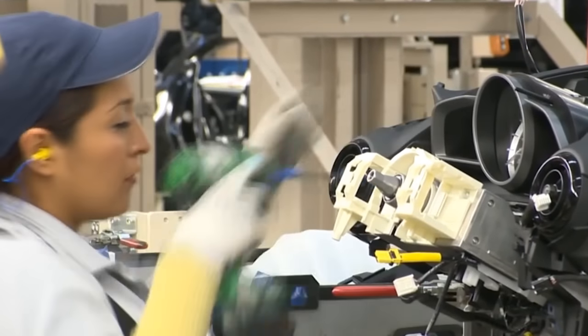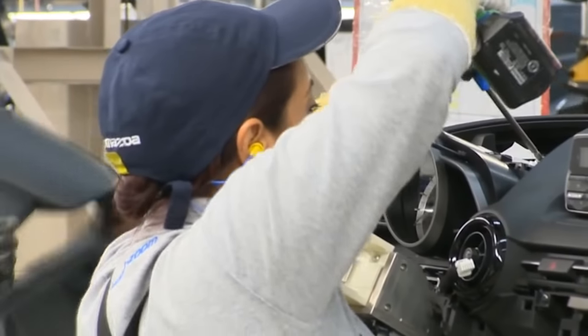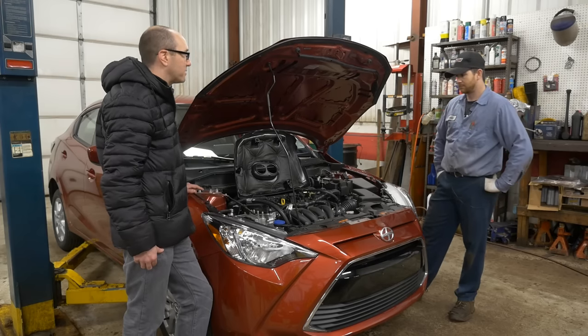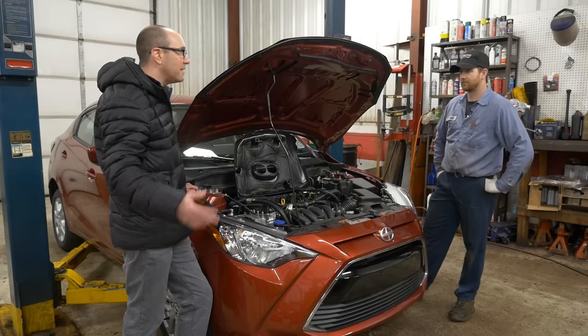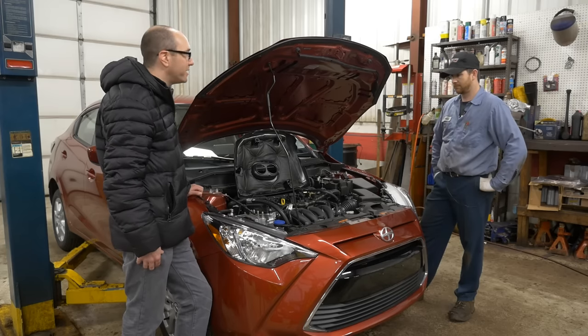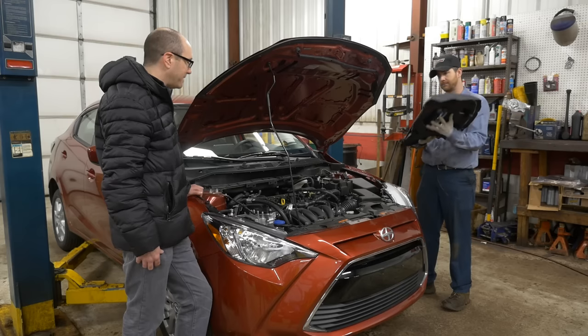What the VP told me is they have a call center in California that will hand off issues directly to Mazda Japan, and Mazda will contact the factory directly. Toyota actually has reps on-site in Salamanca, Mexico, to deal with production and quality control issues. I also think this is more reassuring because Toyota did a really good job managing the FR-S relationship with Subaru — TSBs came out faster and problems were addressed quicker than with Subaru, who actually manufactured the car. I have more confidence that Toyota will deal with any issues here, and I'm sure Mazda doesn't want to upset such a big customer.